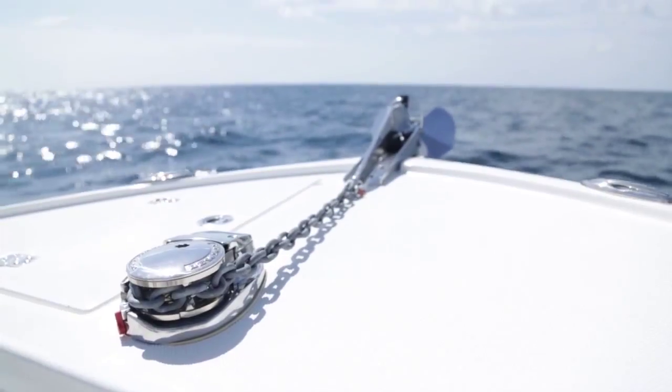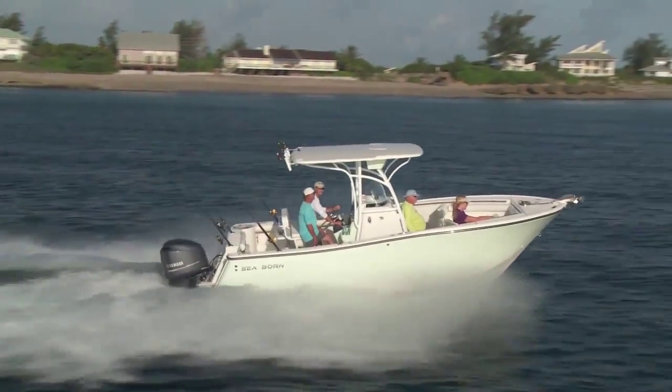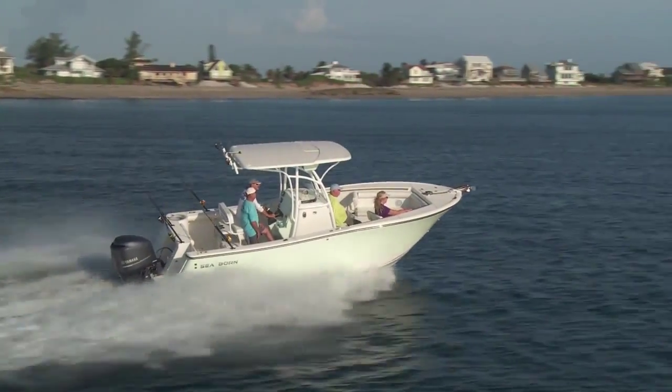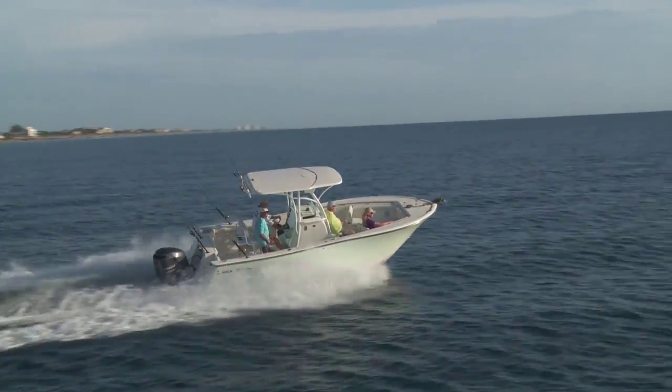It's in the same class, the 21 to 23s, but this boat actually has more of a big boat offshore feel, partly because she's got so much more freeboard. Her sides are real high.